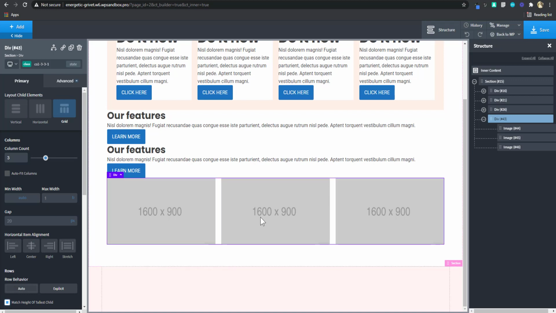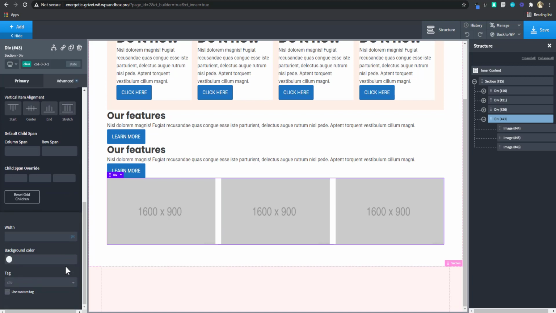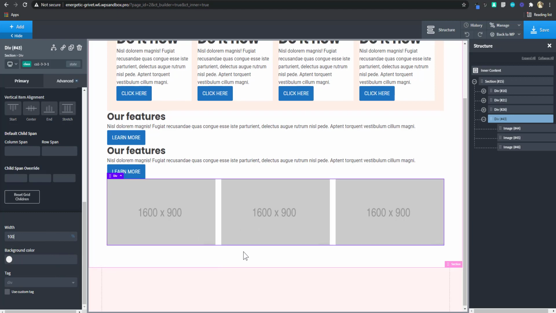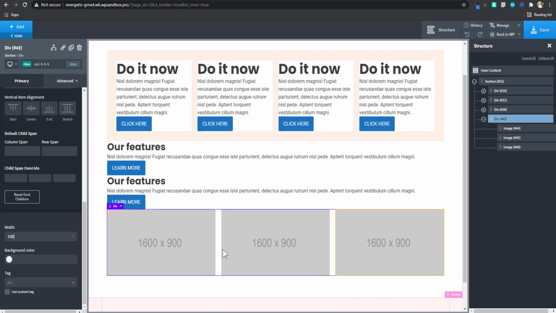Now for this one, I want my div, my container, to be 100% viewport width by default. I probably should have done the same to the other one, but it probably doesn't really matter that much.